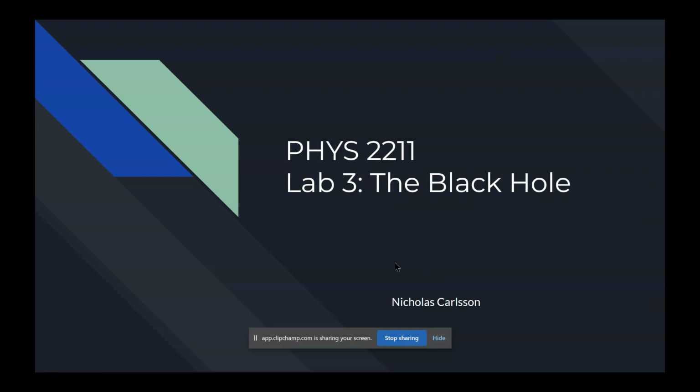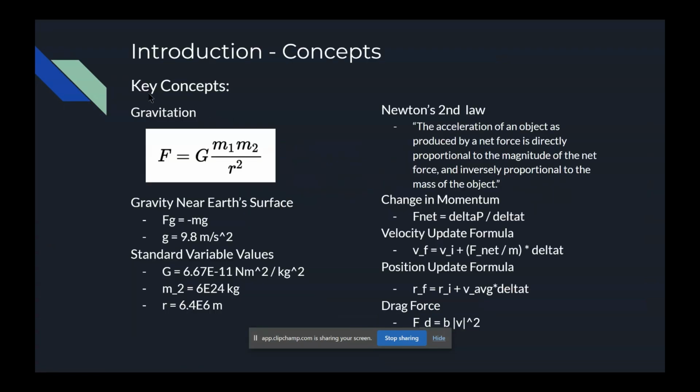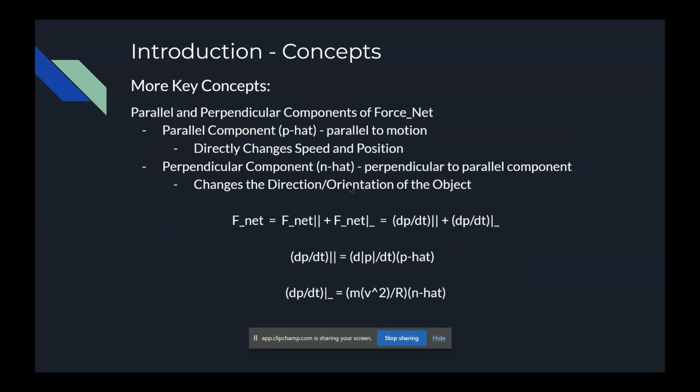So this is my third lab. We're going to go fast. We need to understand gravitation, don't think about the Earth's surface, and also conservation of momentum. You also need to understand the difference between parallel and perpendicular components of force, as well as momentum, which you can see written out here because it's equivalent.